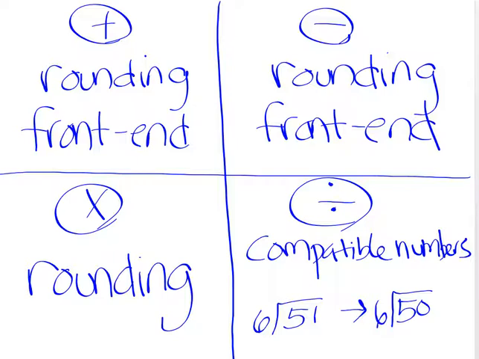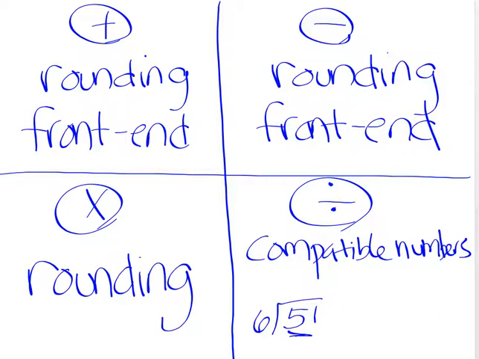Now, I don't know about you, but I don't know what 50 divided by 6 is, and that looks like it's going to take me a long time to figure out. And if you remember, the whole purpose of estimating is that you can do it really quickly in your head. So instead of rounding or using front-end estimation, I'm going to look for a compatible number that works nicely with 6. I'm going to find a math fact that is a multiple of 6 that gets really close to 51 so that I can kind of get an estimated answer here.